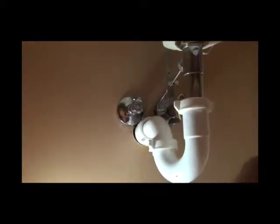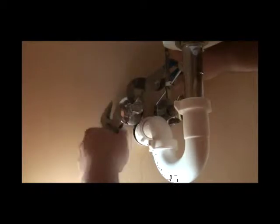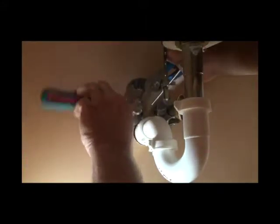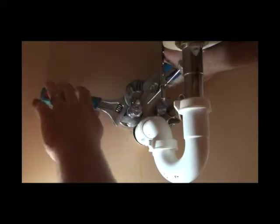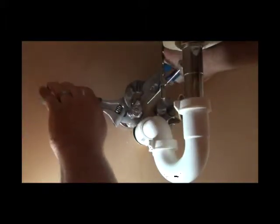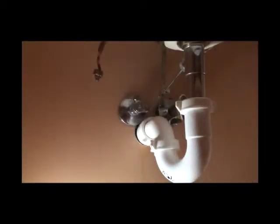I highly recommend contacting a plumbing professional to install this. If that valve were to blow off, you would have a flood in your home. The hardest part in teaching someone how to install an angle stop, especially a compression one, is how tight to get it. If you over-tighten it, you could break it; if you don't get it tight enough, it will blow off. I usually tell most homeowners to get it as tight as you possibly can, because unless you're doing this every day, you're probably not going to break it. When you snug it down, the ferrule bites into the copper and that's what stops water from coming out. After your valve is installed, make sure you shut it off. We recommend using Brasscraft quarter-turn valves. Make sure your water is shut off and then you can turn the water back on to the house.